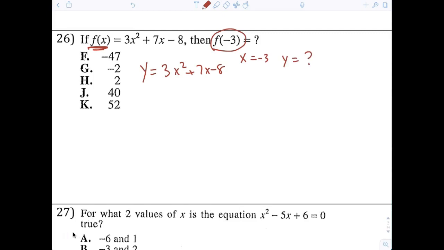All right, so homework, do what you can. If you're having lots of problems, you should come see me in the morning so I can help you. Tomorrow we're going to finish this up. So you plug negative 3 in. It'll be negative 2, I think. You plug in x.